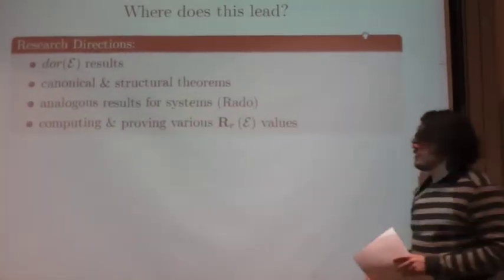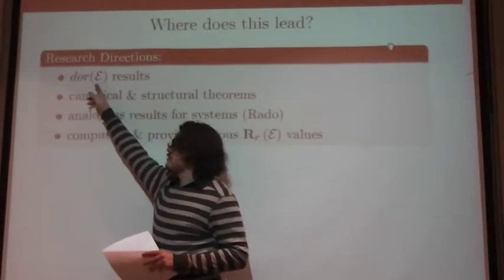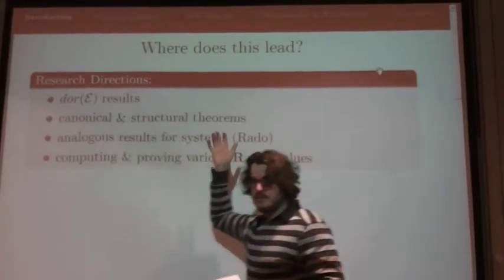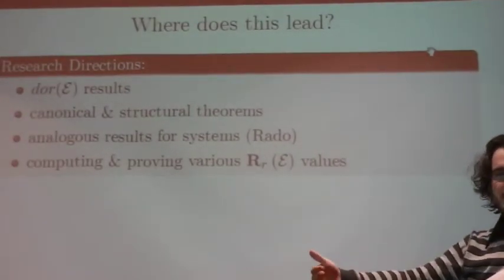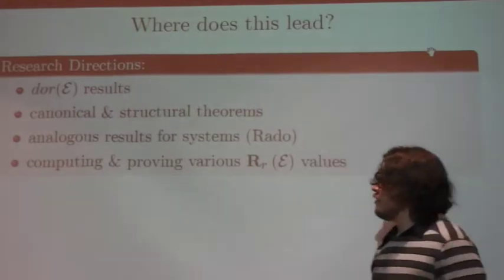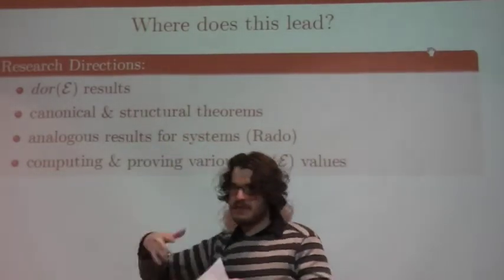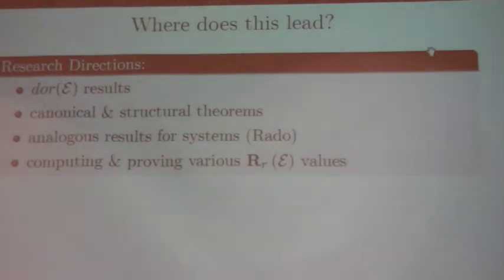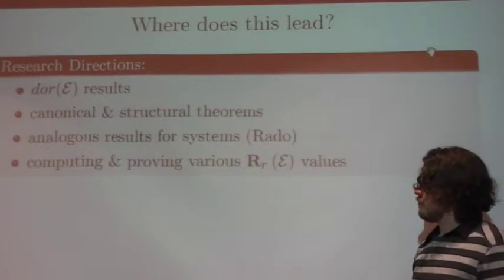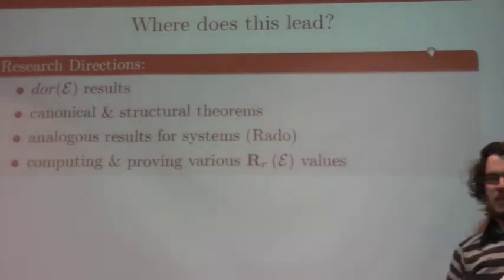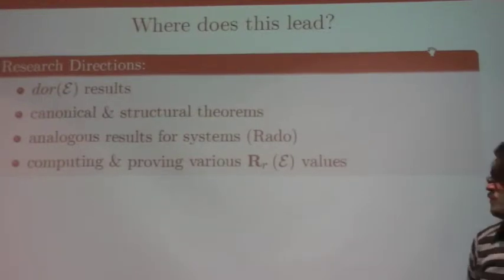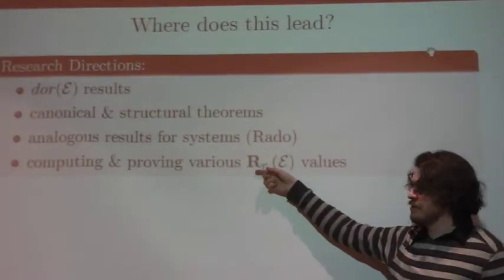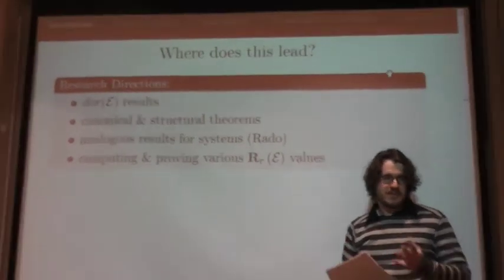So some of the directions this research takes: the degree of regularity question, which I pointed out there was a big theorem in 2009 that sort of established that that was a meaningful classification. There are a lot of structural Ramsey theory statements, infinitary combinatorics, and sort of highbrow, abstract statements you can make. You can do results for systems of equations, recurrences, which are themselves sort of systems of equations. And then what I want to talk about is proving various values for these Rado numbers, specific values.